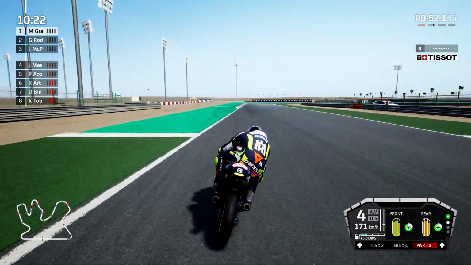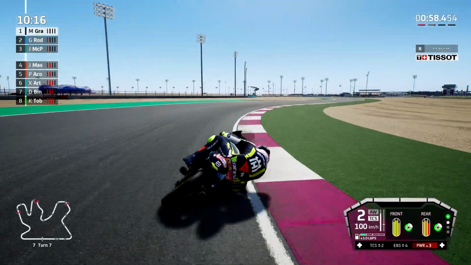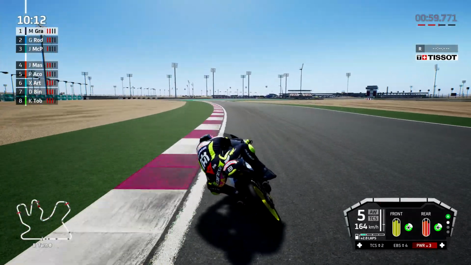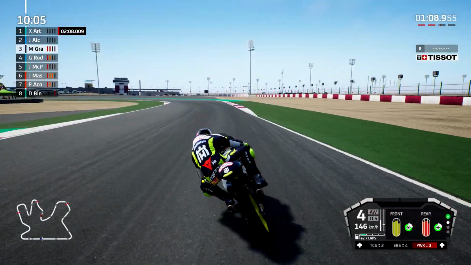And now we go into the right-hander. Beautiful combination of track this. I love this part. Run it a little bit deep if you want to. Take a V-line there. Push it right through. Get onto the left-hand side of the tyre, but not for long because you want to flick it right in a moment's time. Beautiful. Oh, a bit of a slide. The front didn't want to grip. Let's flick it to the left now.